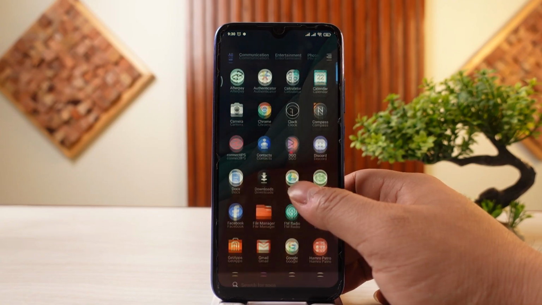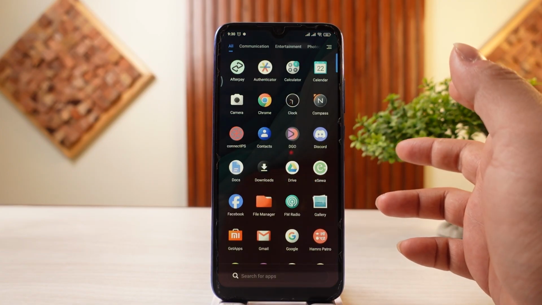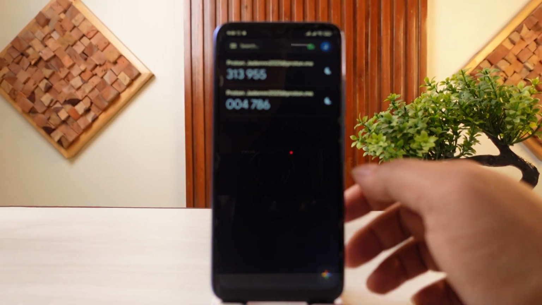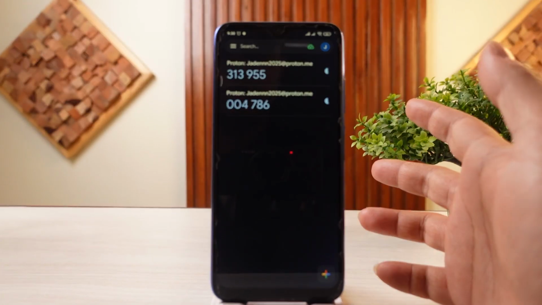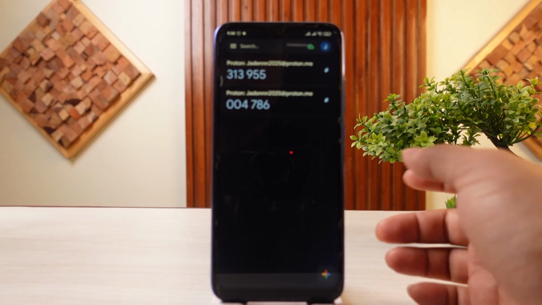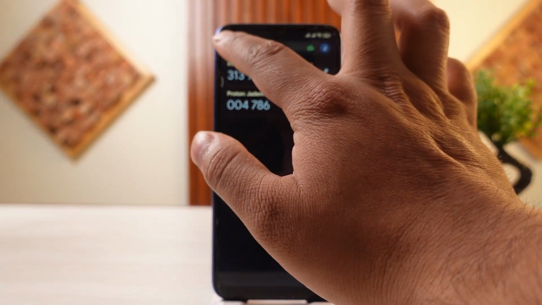Secondly, what you can also do is, if you're currently using a Authenticator app such as Google Authenticator, head over to it and then you can simply refresh it. If you're not being able to use the current code, make sure that the code expires and try using the new code that has been generated.